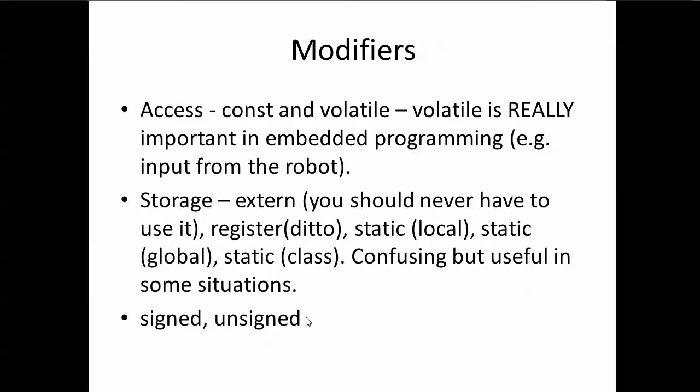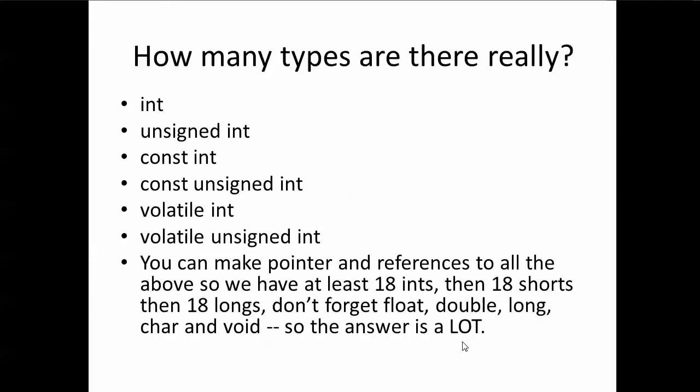One of the easier ones to talk about is signed and unsigned. So for an integer, you can have a signed integer, so it'll start at 0 and go up to some large value. I'm sorry, just the opposite. Signed will go from a negative, typically equal or off by 1, negative 32,767 to plus 32,767 or 766. And then unsigned would go from 0 up to, say, 65,000. All that depends on the bits and the bytes, which will be the other seminar.